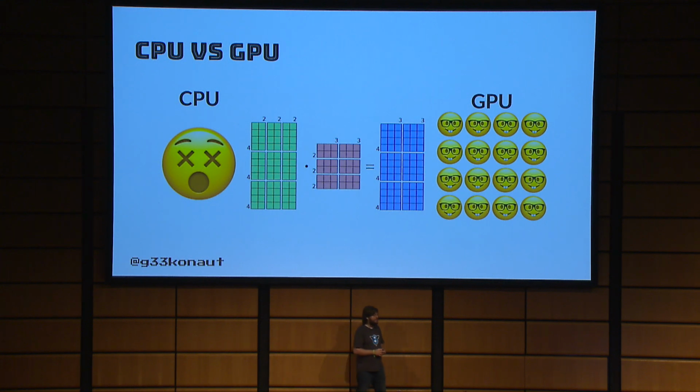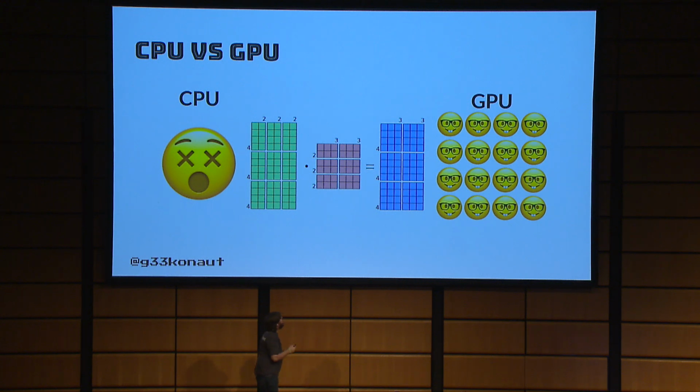So if you had the pleasure of having to do matrix multiplication in school by hand, then you know that basically what you're doing here is, for each of the cells in blue, you take a certain cell from the green, and you multiply it with a certain cell from the red, and then you put it in a certain position in the blue. And then you do that all over again. It doesn't matter in which order, no, that doesn't happen. You just do it all over again. The processor can do that. It's just going to take ages, right?